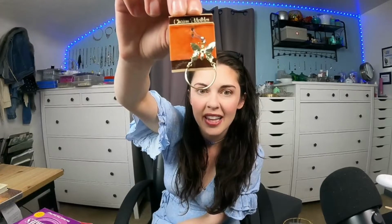I did want to keep it on its original packaging just to give you that vintage feel. It's a little gold butterfly, but this is actually a charm holder. It looks like you would just pop this guy out on this side, put your little charms on here, and connect it back up. Sorry. Now you have your little pendant that has all of your charms, and that makes it a lot easier. So I actually really liked this as a charm one.